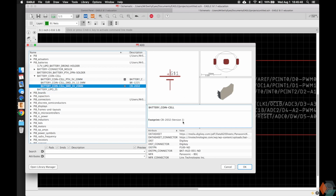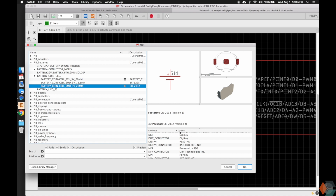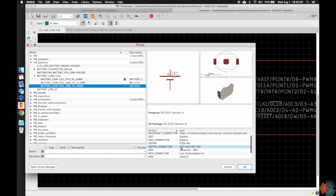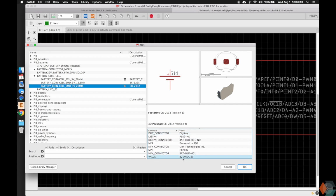So this is a CR2032 battery. This is something that you guys have seen potentially out there in real life. And we have the actual battery itself, which is going to be the part here. So we can look here. This will actually be the CR2032 battery. It's 3 volts and has a 225 milliamp hour capacity.